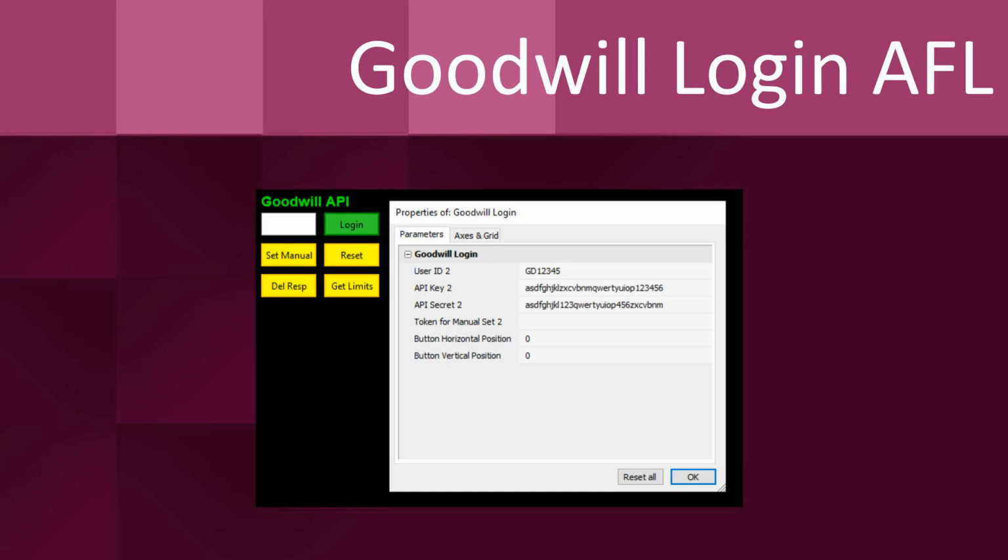The login file will be read to set the access token in a static variable. The API key will be set from the parameter. Consequently, you can obtain the API key and access token from any AFL by calling the static variable. After setting the static variable, the AFL also sends a limits request and the response is saved in the Amibroker API folder. From this response, you can obtain the cash margin, booked P&L, and unbooked P&L.